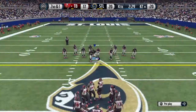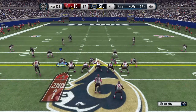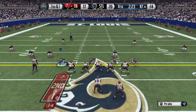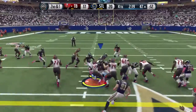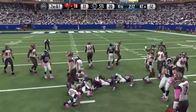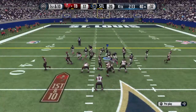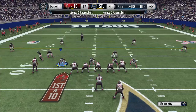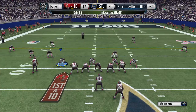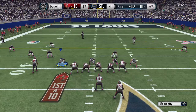This next play coming from the 47-yard line. This is a time where the quarterback has to manage the clock, has to be very careful, trailing, needing points to get back into this one. Martin's tackled down after a gain of 7. The Buccaneers look pretty confident out there on the field, don't they? And they're very calm, and they should be. That first down, they're right in this game. Don't look down the field for that big play. Just keep marching.